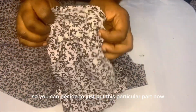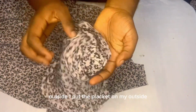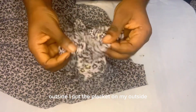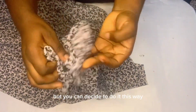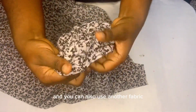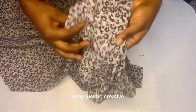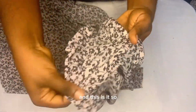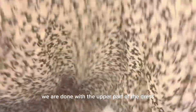Okay, so you can decide to just put this particular part now outside. I put the placket on my outside just because I like it this way, but you can decide to do it this way, and you can also use another fabric to just design this part. Okay, just be creative. And this is it. So okay, so this is our sleeve. We are done with the upper part of the dress.